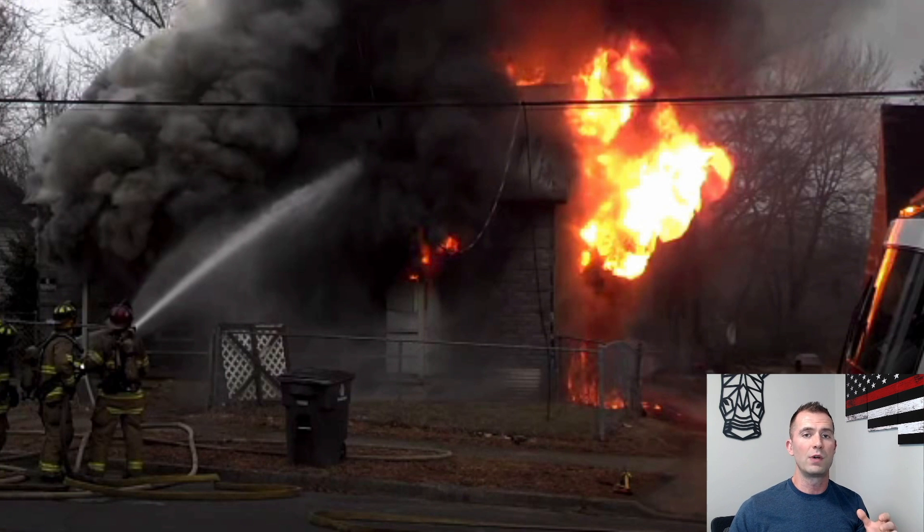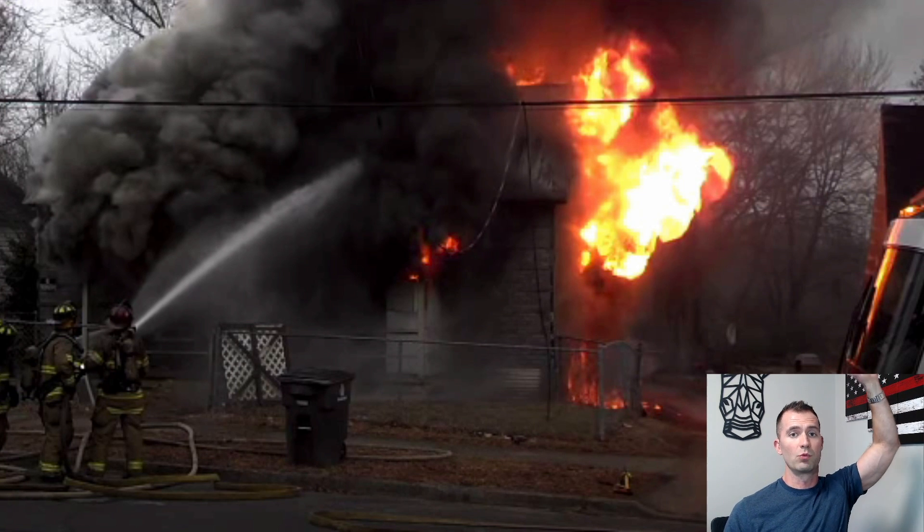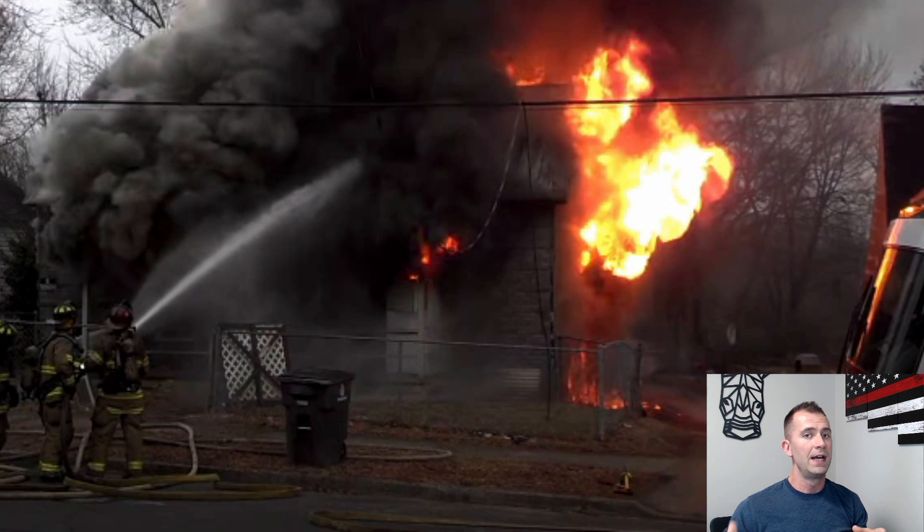If God forbid you ever find yourself in a flashover or in a situation with potential for a flashover, the first thing you want to do is get out of there. If you get trapped in a flashover, your chances of survival are very, very slim — you only have a few seconds. If for some reason you're not able to exit, say you're crawling down a hallway and you see rollover and flames going back over behind your head, the best thing you can do is open up that hose line and get water on it to cool it down. It works surprisingly well — it's amazing how just a little bit of water can cool the entire room.